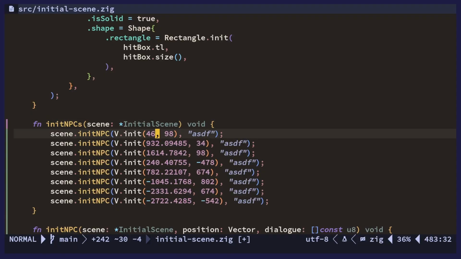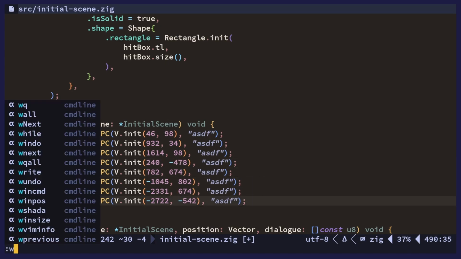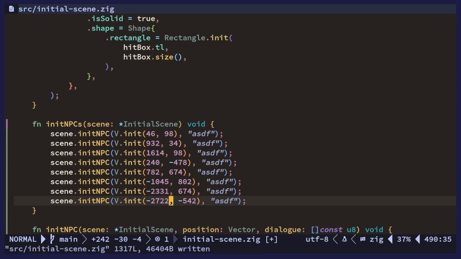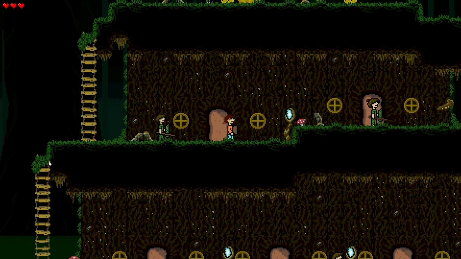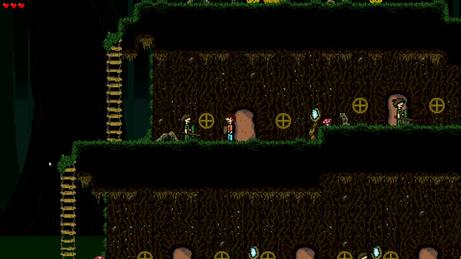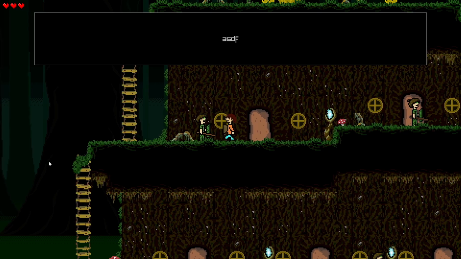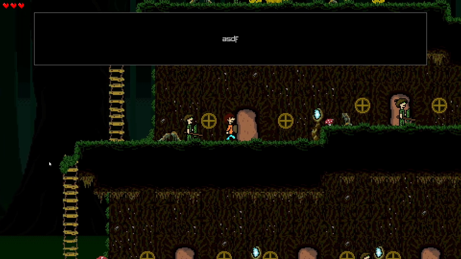Okay, so as you can see here, I added a bunch of NPCs, just removing the fractional coordinates here, because that caused jittering when moving around. But here you can see the NPCs are all standing around in different places where I've put them. Basically what I did was I bound a button on the controller to add an NPC where I was going.